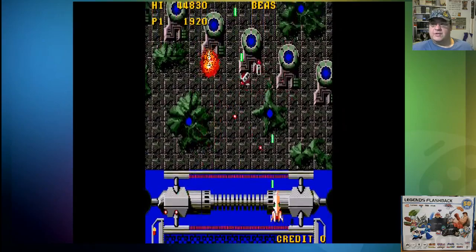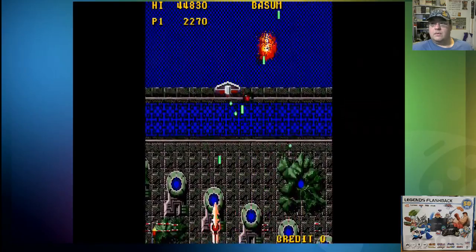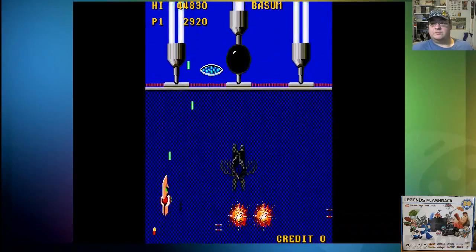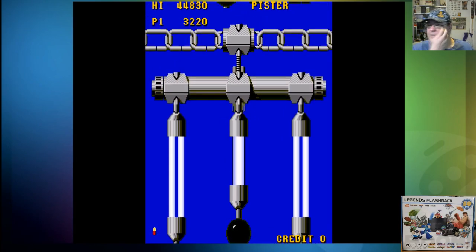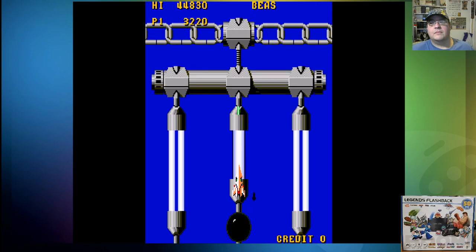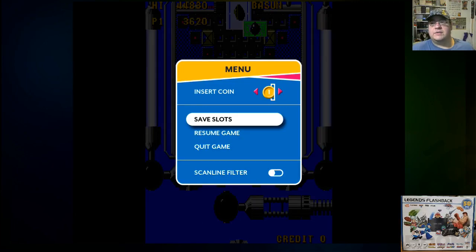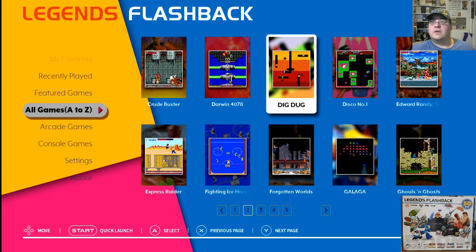Definitely some obscure titles here. I mean, obscure to me. Like I said, I always enjoy trying out new games, new old games. This is pretty cool. Something I would otherwise not know about. I hate that you start over every time you get hit, though. It kind of kills the momentum of the game, the vibe of it. Alright, but that was another new game I'd like to play. Darwin 4078. We tried Dig Dug.